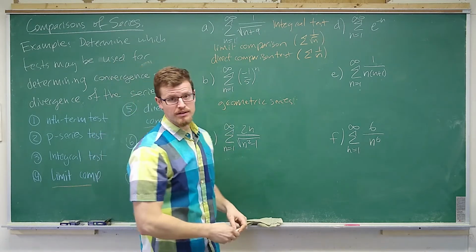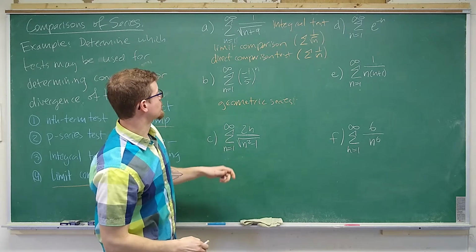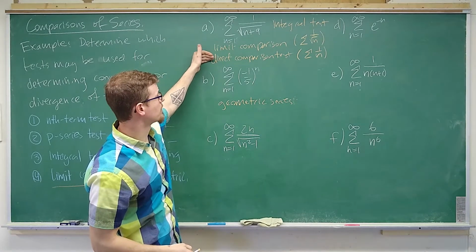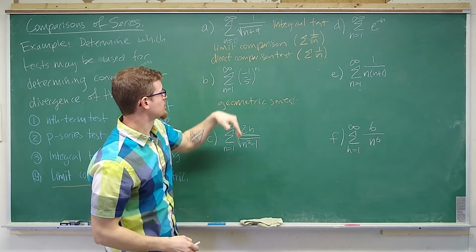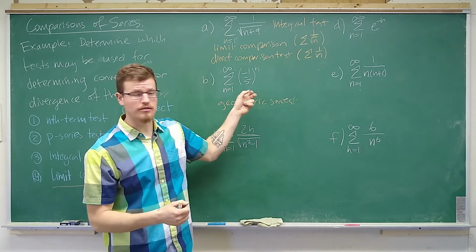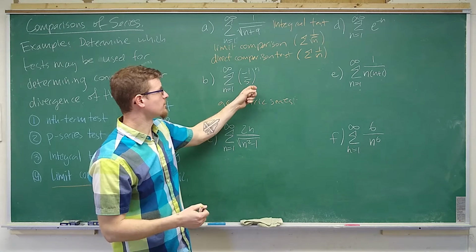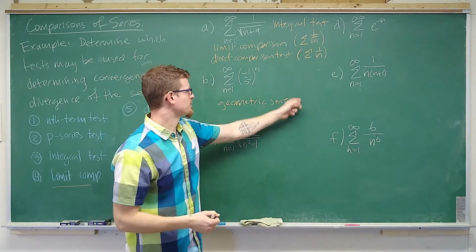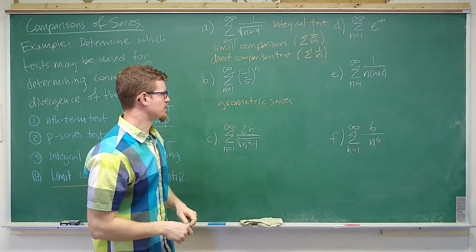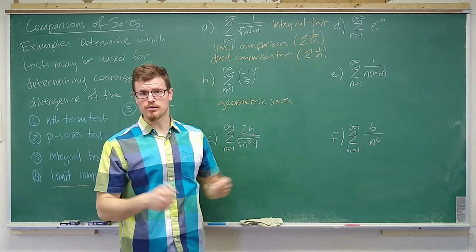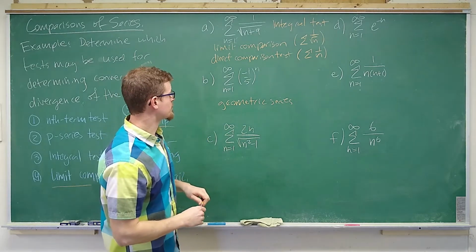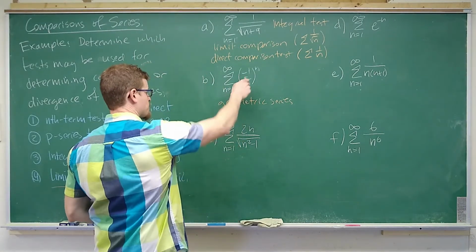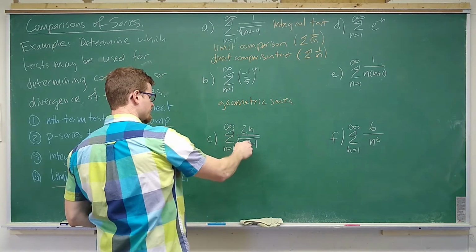It's not a p-series. If I wanted to, I can't apply the limit comparison or direct comparison or the integral test because this does not have all positive terms. So we would have to apply something else if it were not the geometric series. We will also see further tests for alternating series as well. All right, geometric series in this case is the only test.